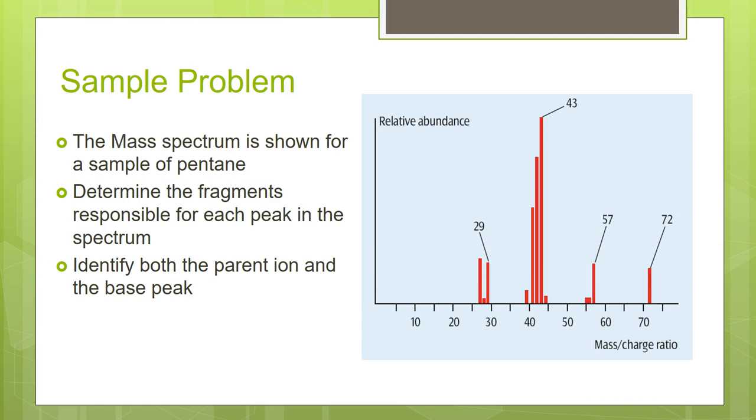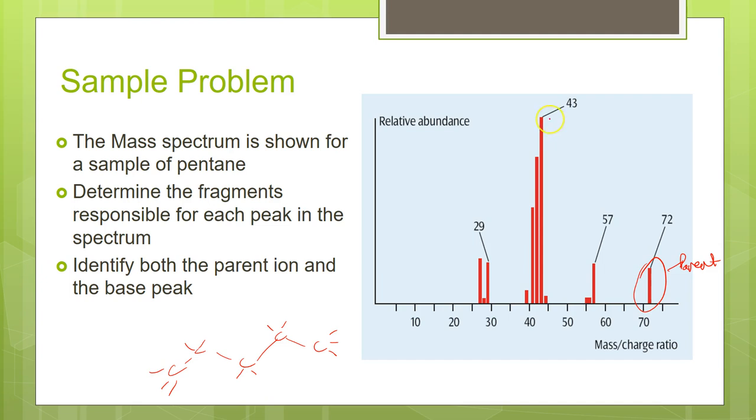So this is a mass spectrum for pentane. So if we think about this, 1, 2, 3, 4, 5, with hydrogens in each of these places. Okay, if we have a look at this, this is going to be our parent ion here because it's the furthest to the right. 72, and that makes sense because we have 1, 2, 3, 4, 5 carbons, which is 60, and then 12 hydrogens, that gives us a 72, so that is consistent.